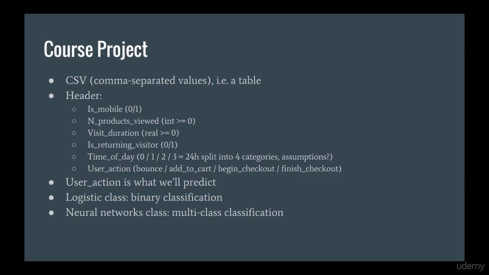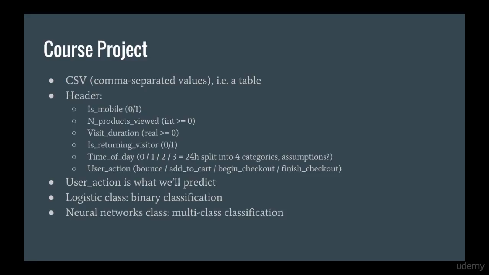Clearly this is a classification problem, so we can use logistic regression and neural networks. In my logistic regression class, I'm only going to show you how to do binary classification, while in my deep learning class, I'm going to show you how to classify an arbitrary number of classes.